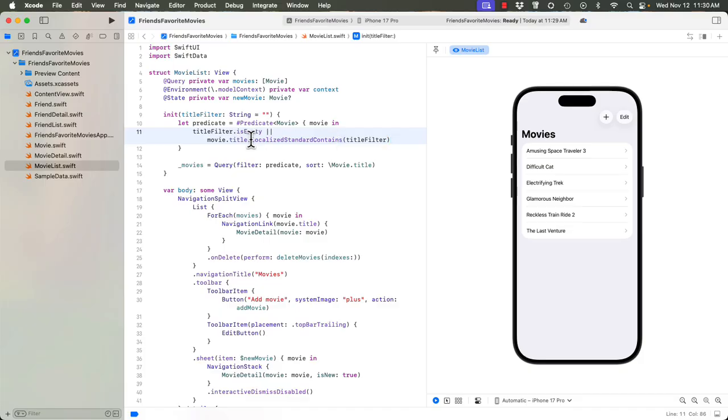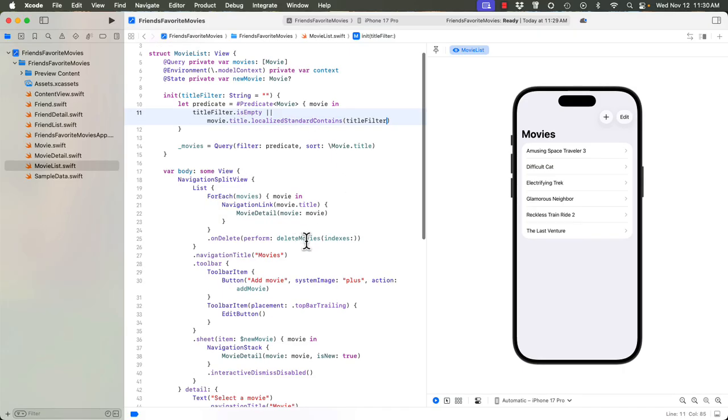And so this is a function that's going to return this if it's a good match. So that's why we use that method. So now our predicate is going to filter based on the string you pass in, and it's going to return the list of movies that contain whatever string we pass in.